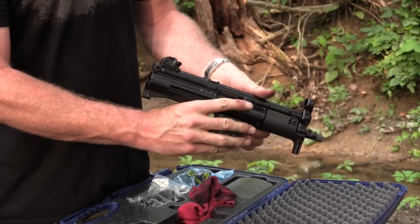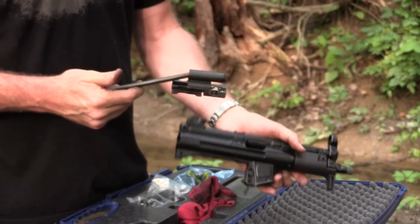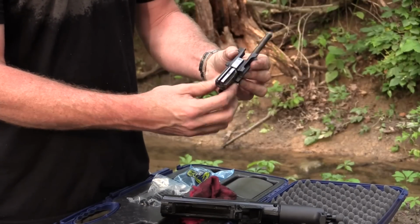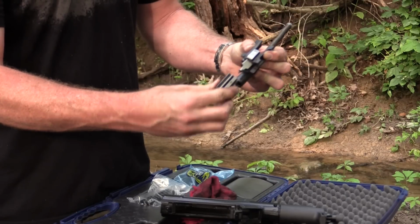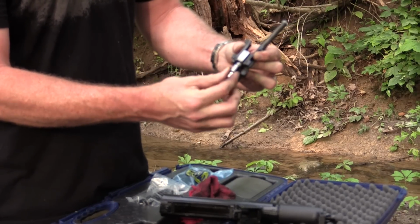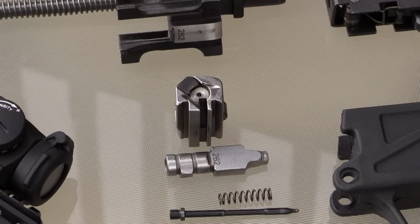To take the bolt and carrier out of the gun, just pull your charging handle to the rear. The recoil spring will come out, giving you something to grab a hold of. Your bolt and carrier come apart very easily by simply turning the bolt a little bit. Bolt comes off. This is under spring pressure from the firing pin spring. Turn it until it pops out. And there's your firing pin spring and firing pin.